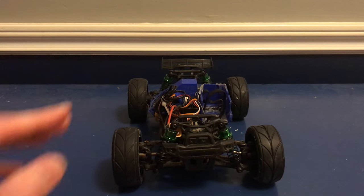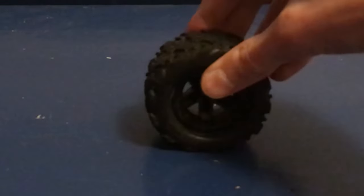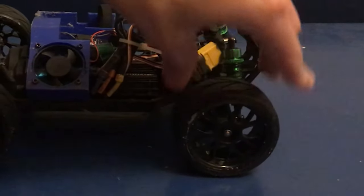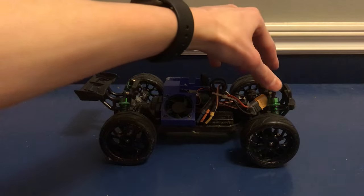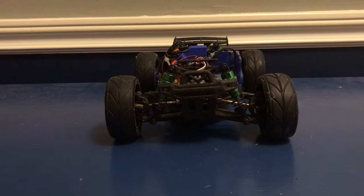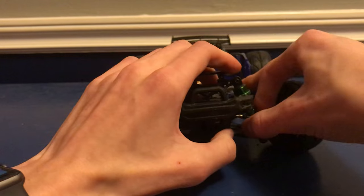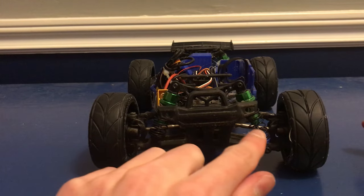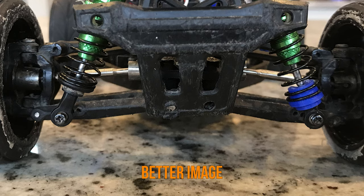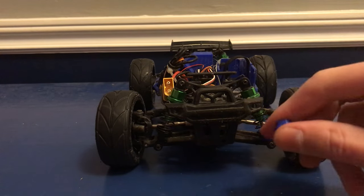So the final upgrade we're going to be doing is making the springs just a tiny bit softer. The old tires we had on there are extremely soft — you can push them up and down a fair bit. These new tires though have a bit of foam in them so they don't really absorb shock, meaning we're going to be relying entirely on our shocks for absorbing shock. To make them be able to do that more effectively, I'm going to make the springs a little bit looser. I've 3D printed these little things which basically go on the bottom of the shocks and let the spring extend that little bit further. What that does is makes this side dramatically softer than this side. I'm going to put these on all four shocks.